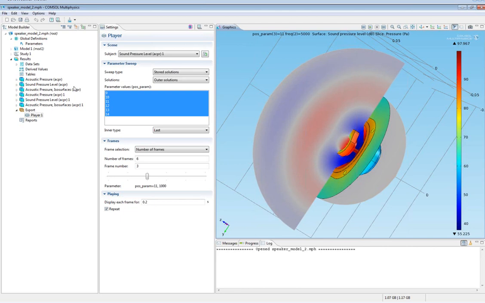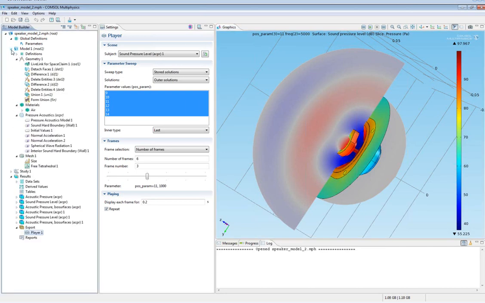Now, just to round off, I can show you that in this model, you see a green surface here in this plot. So I've added some extra steps in my definition of the model just to produce this surface, which would correspond to a hard surface of the speaker enclosure. So it's perfectly okay to use the live link interface and transfer something from SpaceClaim, and at the same time create geometry operations as well in COMSOL Multiphysics. So the live link interface makes sure that everything stays associative, not only if you just transfer something, but also if you would add any other geometry steps to it.